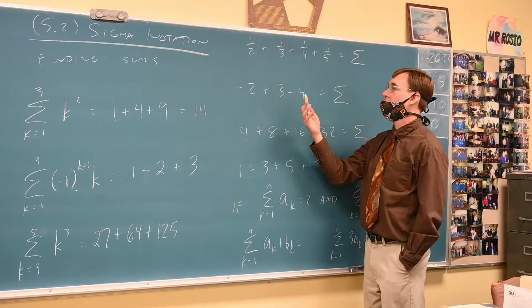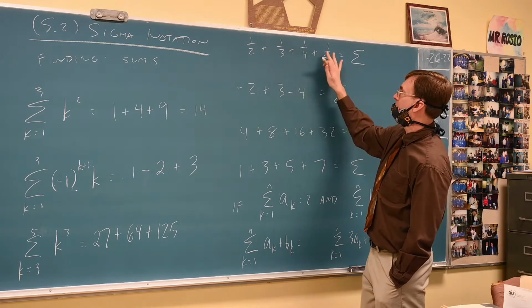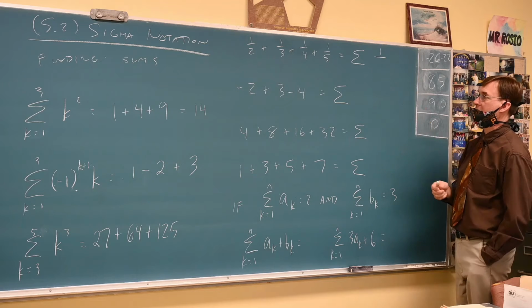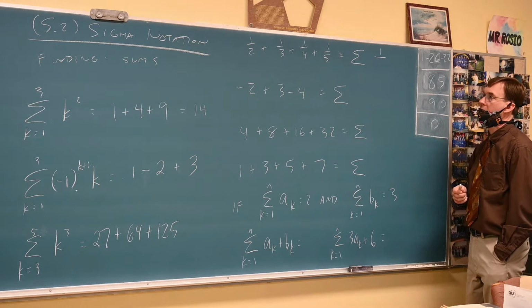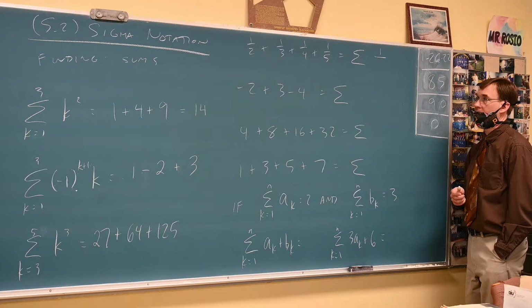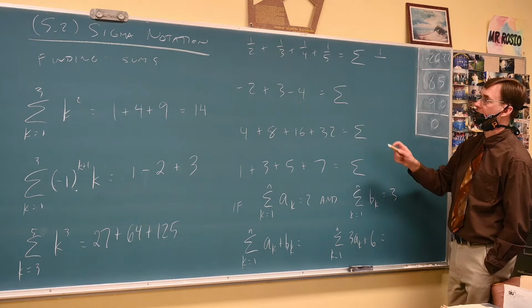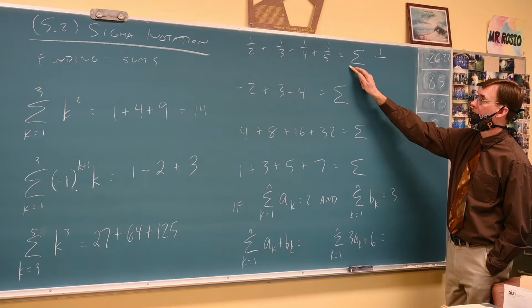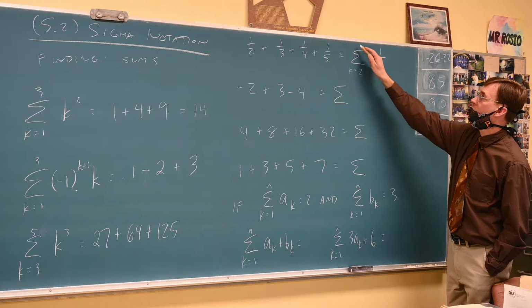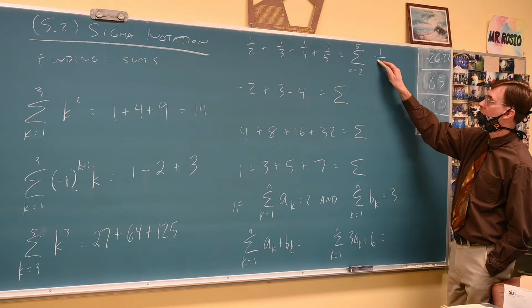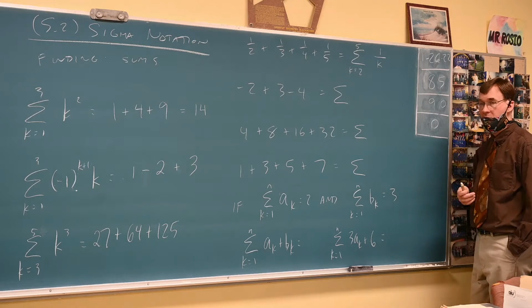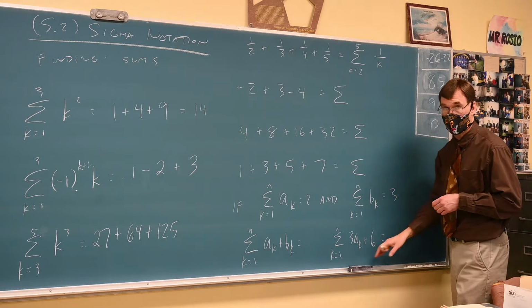But I'd look for commonalities. Okay, so the first thing I'd look for in this, I'd see commonalities of, these all have 1s on top, so that's not really super earth-shaking. And then you probably see a pattern there on the bottom that's just going 2, 3, 4, 5. So how can you make it go 2, 3, 4, 5? Go from 2 to 5. Yeah, take your K's from 2 to 5 and call this X. Okay. That's perfectly fine. That's the most likely answer that I would get.